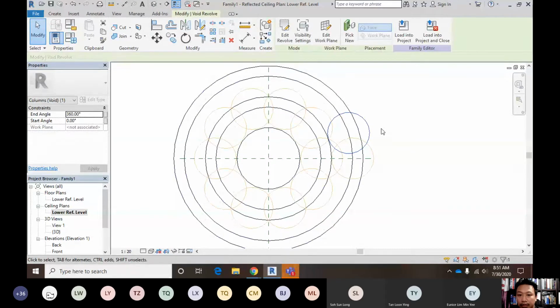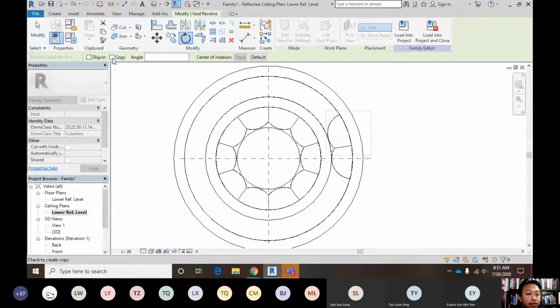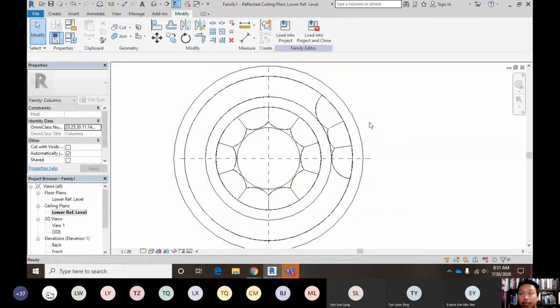Okay, 18. How many panels for the whole circle if 18?